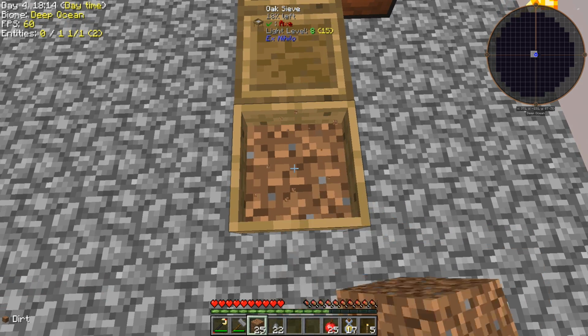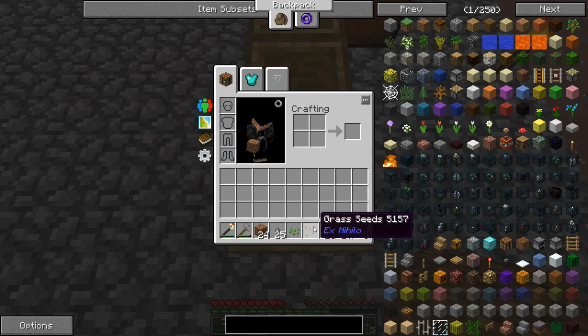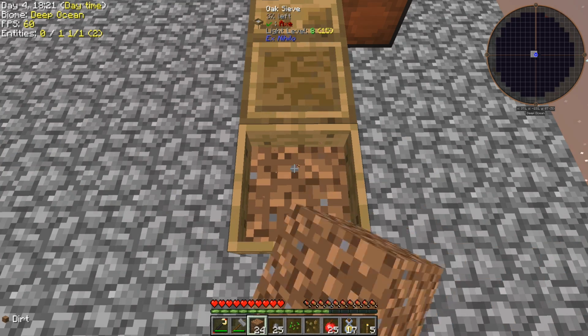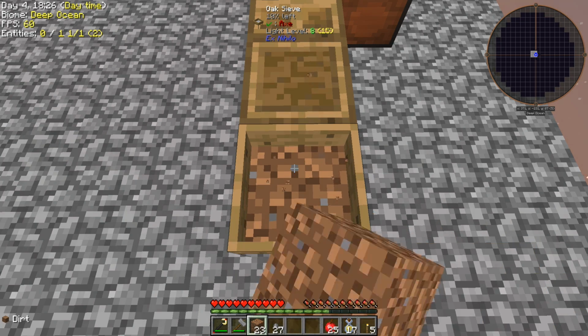Seems like we're only getting these little stones right now. Oh, there we go. There is one wheat seed, then we got grass seed, so we can start a grass patch somewhere else. That's kind of nice. Hopefully we do get the rubber saplings here pretty quick.